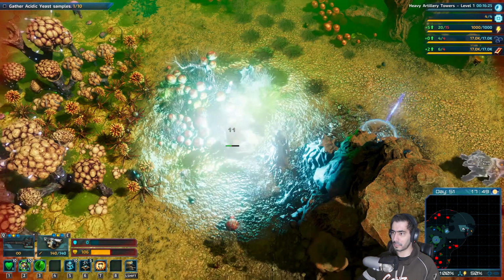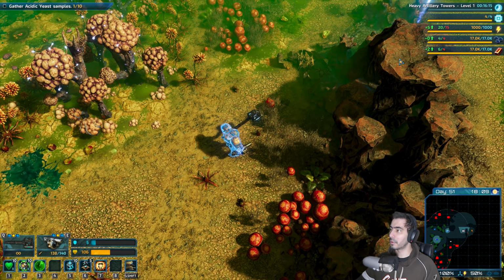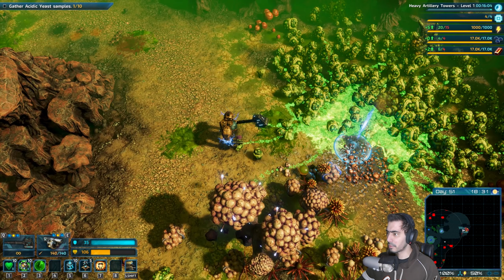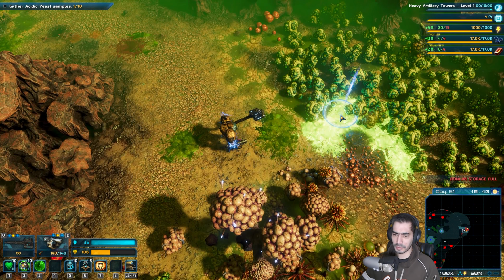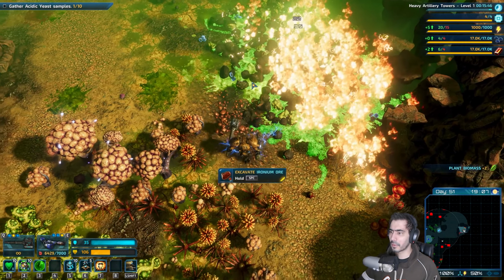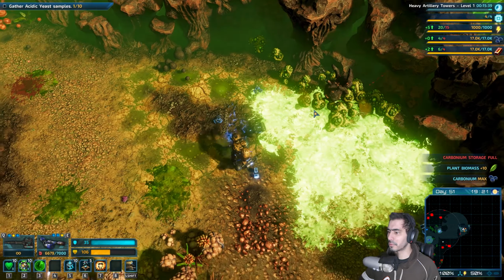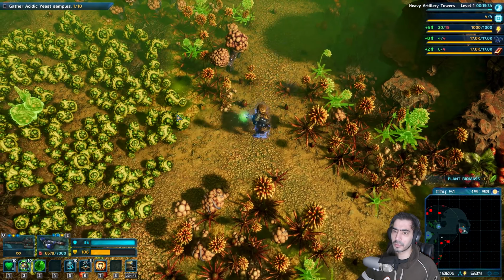Jesus. Okay. And it's goodbye for you. Okay, we need to... Okay, there's... Ironium storage is full. Build more storage facilities. Okay, that's kind of effective. Very, very good. So we need to use fire. Ironium storage is full. Okay, we need to find 10 of these.